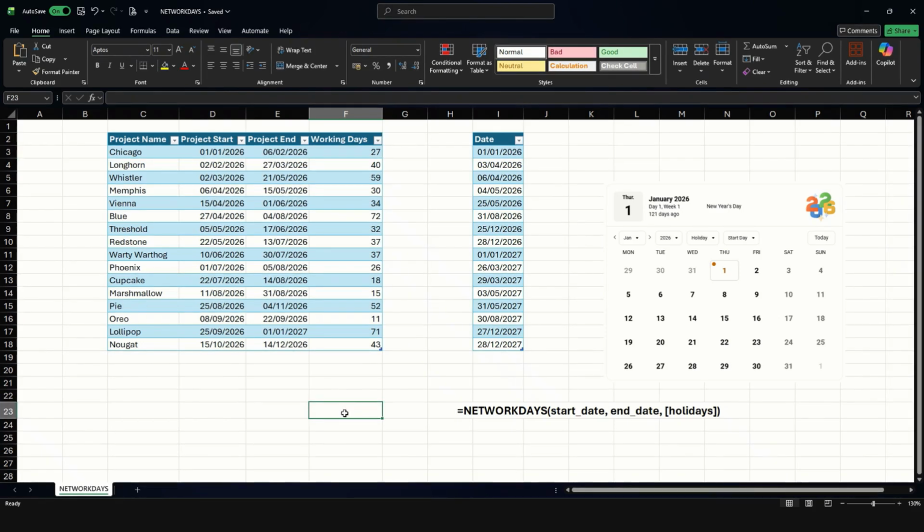How about we now involve what the holidays are? So here I've got a list of bank holidays in the UK in 2026 and 2027. I've just extracted this from our gov.uk website. You can also extract these dates from your own government websites or wherever you have these dates available in your regions.